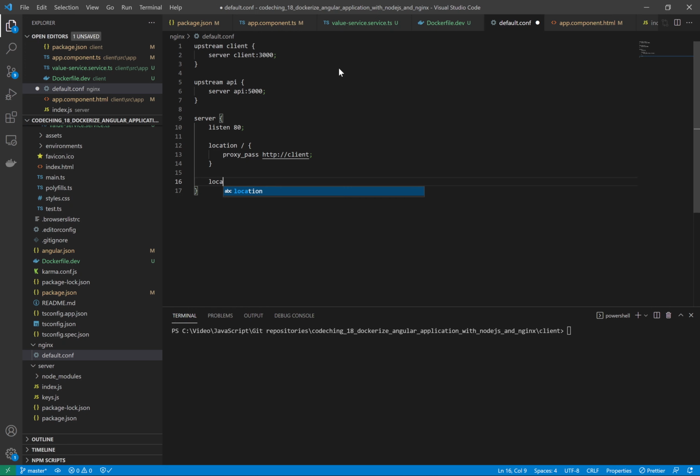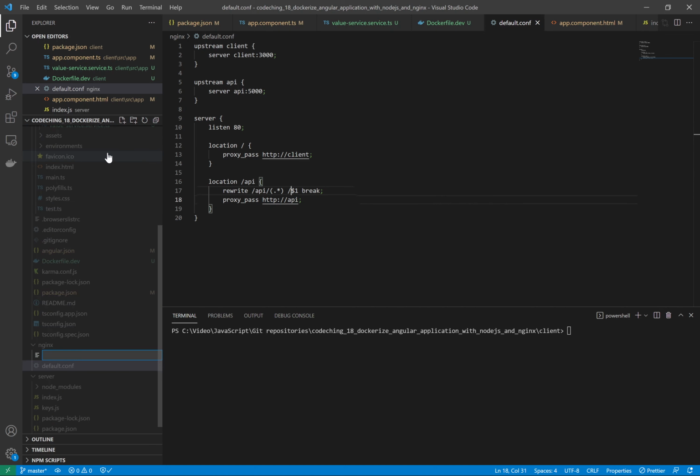And also we have another location /api, which points to the Node.js backend application. Here we are using some regular expressions because we want to catch everything after /api/anything, and here you need a slash.